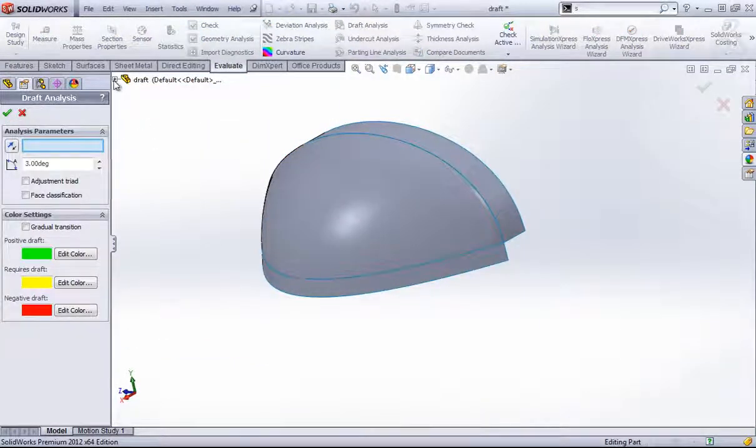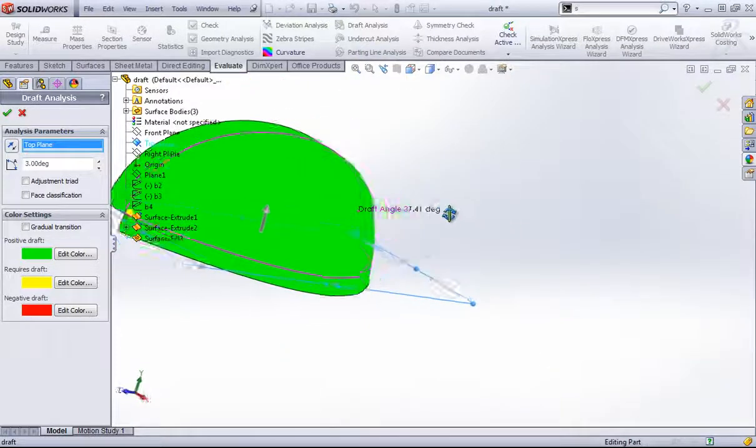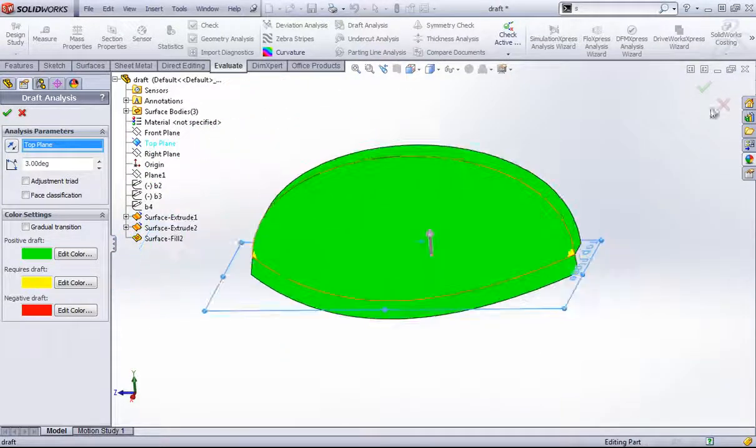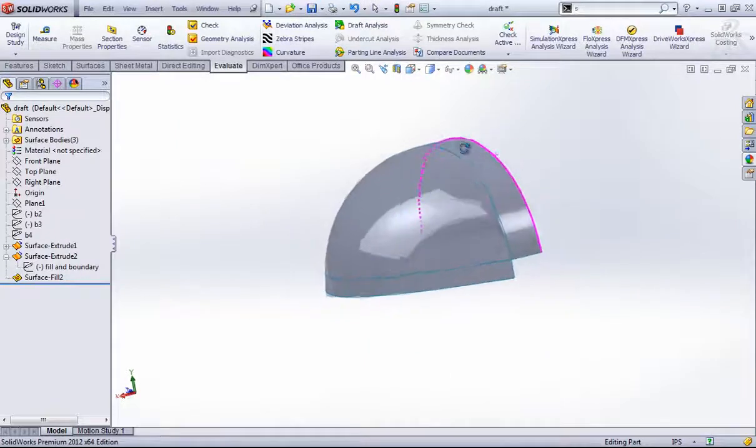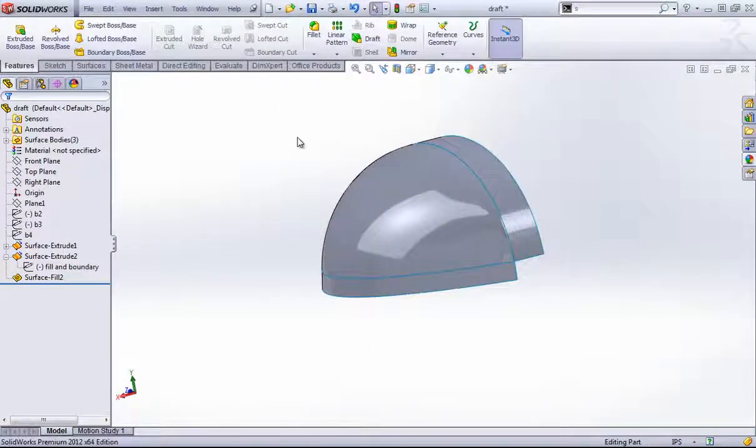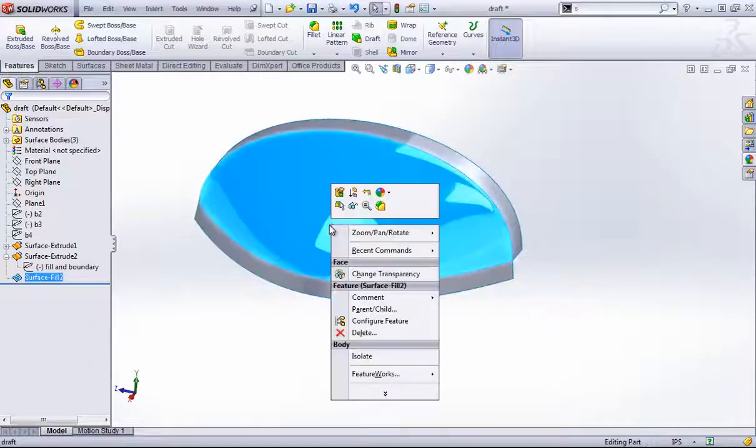And we can keep doing this until we have a satisfactory result. So you can see this isn't quite as simple as just adding draft using this draft tool. But if you plan in advance, it's fairly simple to get the right amount of draft.